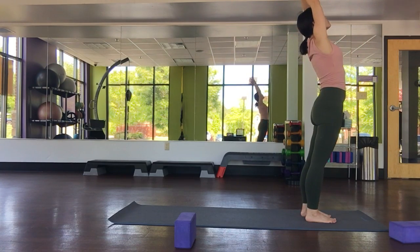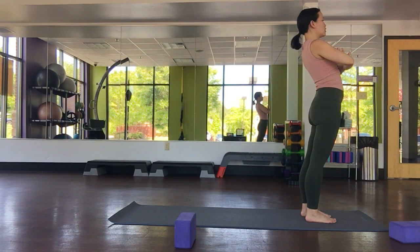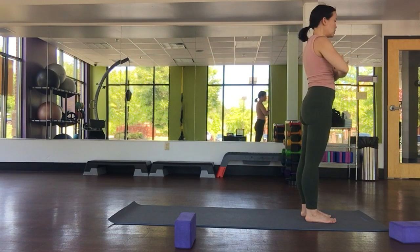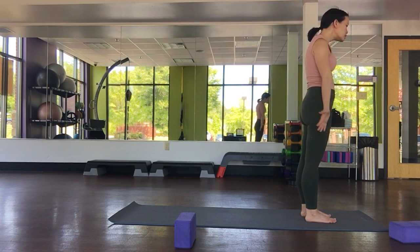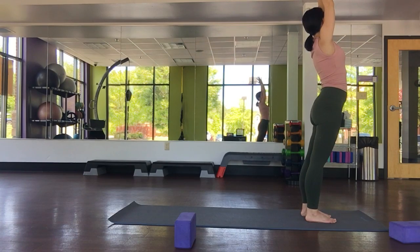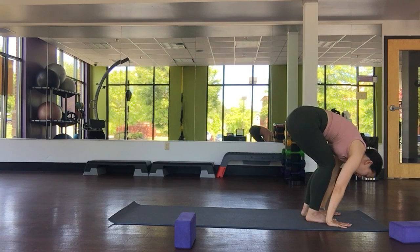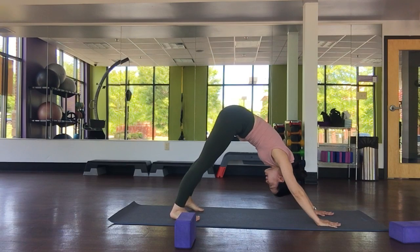So arms come overhead. Hands can come to the chest so the fingers are pressing right against the sternum. And just coming back into a back bend. Come forward once again. So just take the arms up and over, gazing up towards the fingertips, finding that slight back bend, and then folding forward here. Bend those knees as much as you need. And then we're going to walk the legs back, coming into a down dog once again.